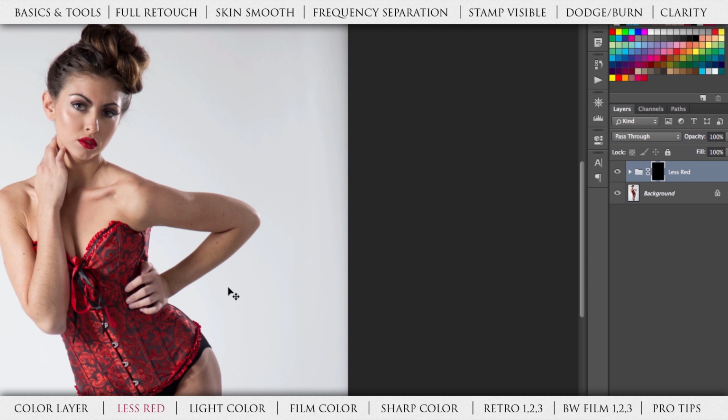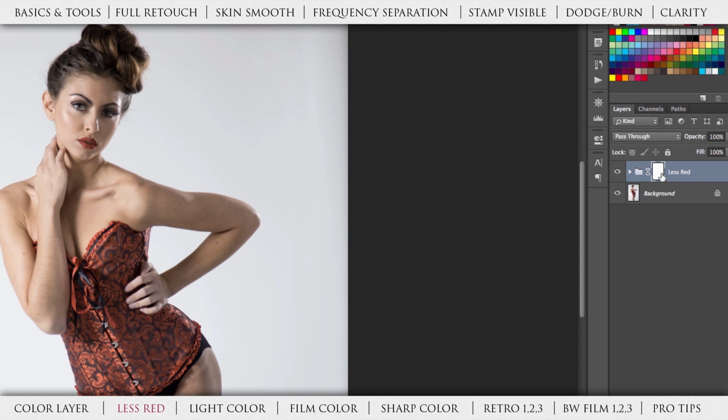Now, why do we have this action to just eliminate red? Why don't we have an action to eliminate blue and green? Well, the reason to have less red is to actually remove red from skin tone, because sometimes the skin is a little bit too red in an image. So that's why we just have this one action, less red. Now let me show you what it looks like applied to the entire image. So if I just had the entire thing set to less red, you could see that it made everything much less red, but it also made her skin tone a much more neutral color.